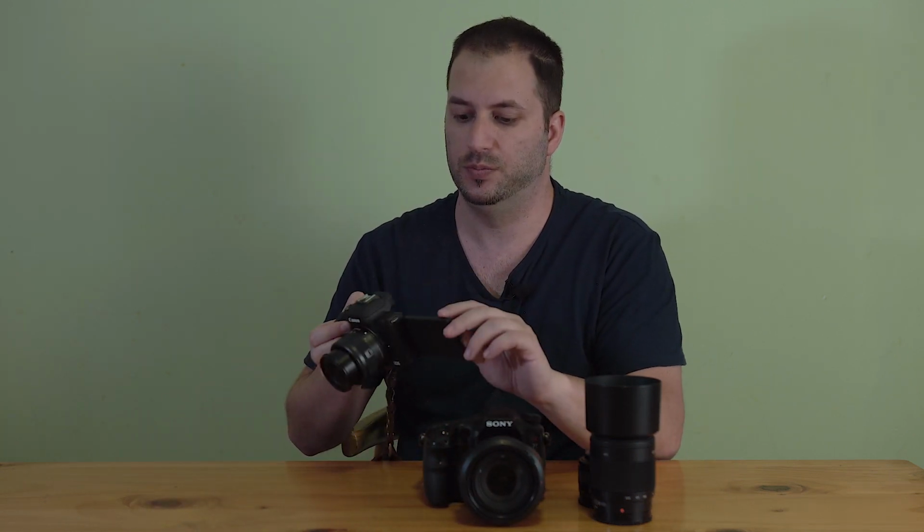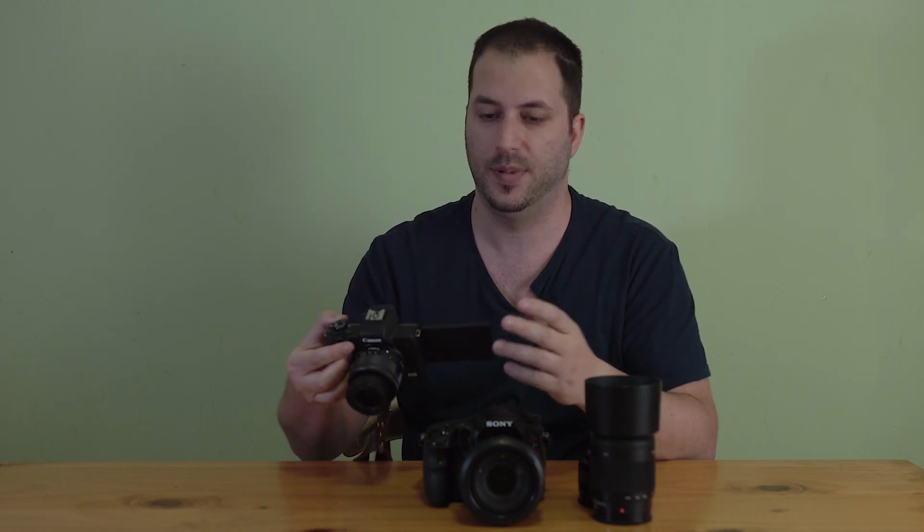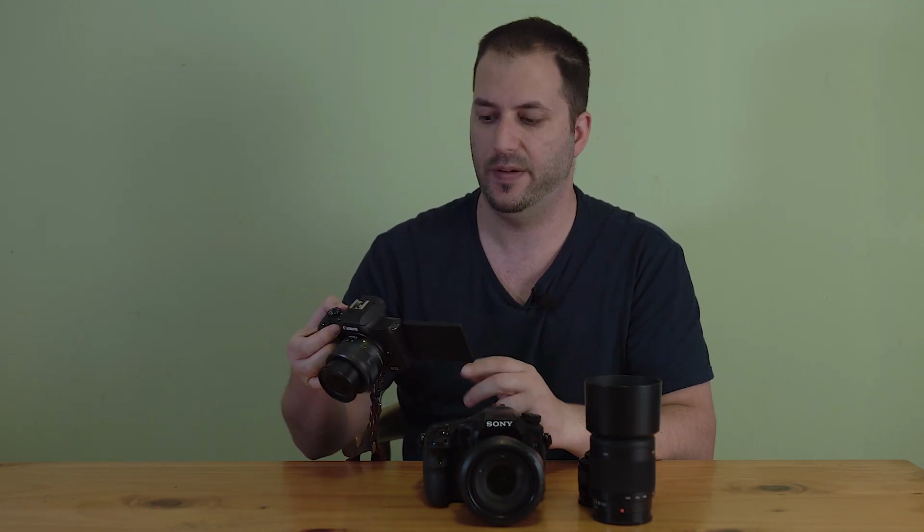Now what we're going to be talking about is the screen. So the M50, as you can see, has a swivel screen that goes to the side and flips all over the place, and you can use it for vlogging, for anything. Basically, it's very convenient, and it's also touch sensitive, so you can touch it to focus and do different stuff.